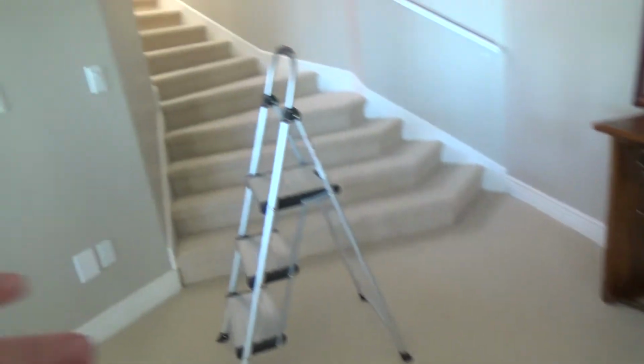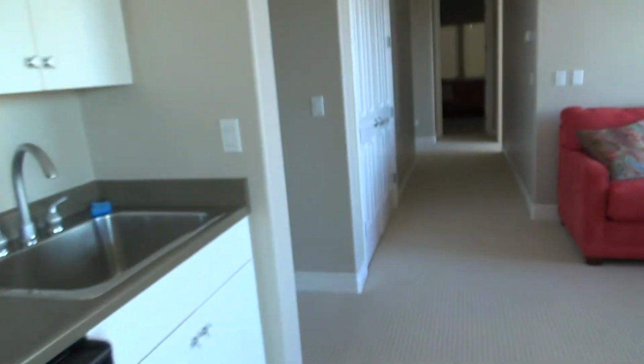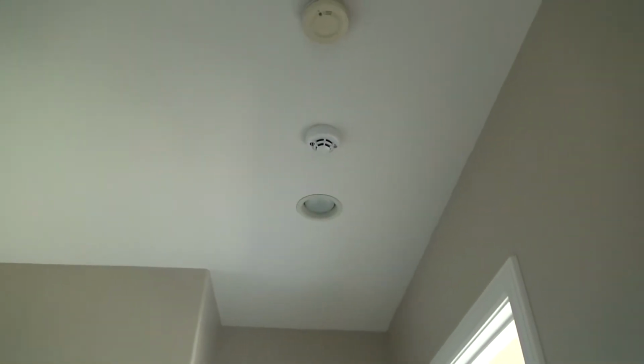Now here we've got some stairs going up, and usually coming down the stairs they'll have a smoke alarm. And usually in big wide rooms, they don't have a smoke alarm, but check it out anyways. And we walk down here, and generally in the hallway, somewhere outside your bedrooms, there's another smoke alarm. Sure enough, there's another one right there. And see that white one there? We happened to install that.